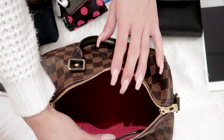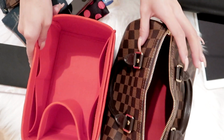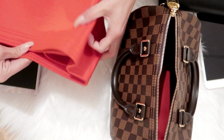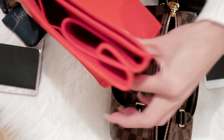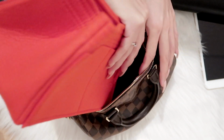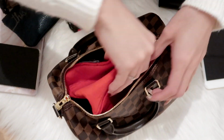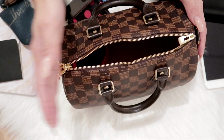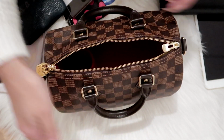I have here an empty Speedy B25. So I'm going to show you how to put this organizer in here. So what you want to do is just pinch the sides in so it becomes a bit folded up like so. And in the Speedy, you want to put it in at an angle so it fits in here. Ooh. Okay, so then you just have to turn it and put it down where the organizer ends and the bag. This one actually seems to be sitting more snug this way than it is this way.